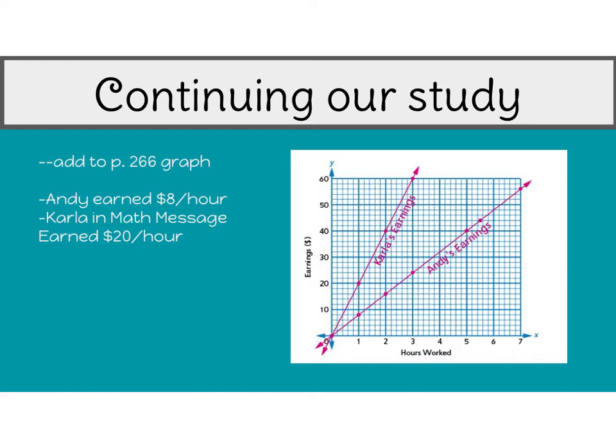So we've got dots in all 3 of those locations. And then, of course, we're going to take a straight edge and make that line, put our arrows at both ends, and label that Carla's earnings. So what I want you to pay attention to now is we have 2 sets of data points on one graph. And that is what we are going to be working toward doing in today's lesson. So if you haven't, go ahead and finish up your graph on 266. Pause your video if you need to, and then we will continue.